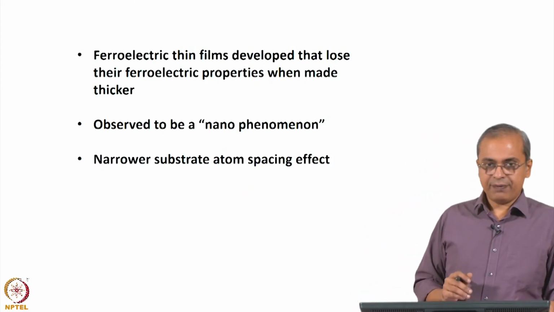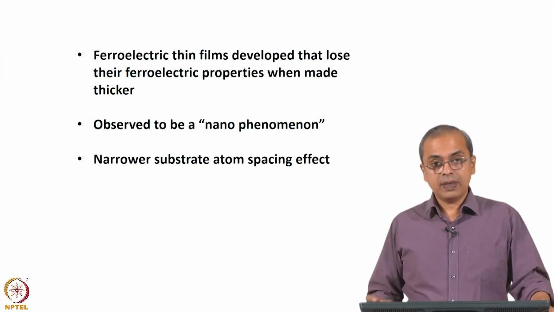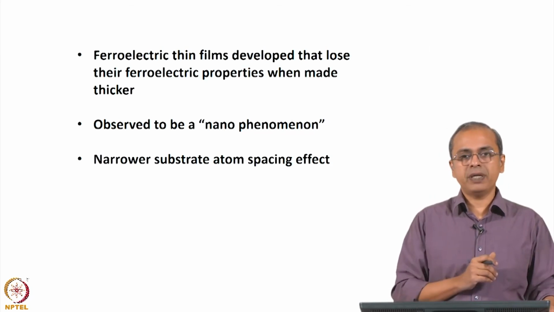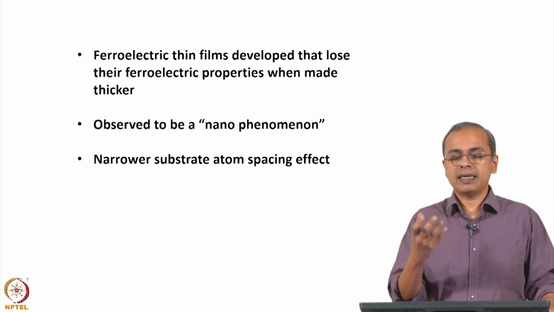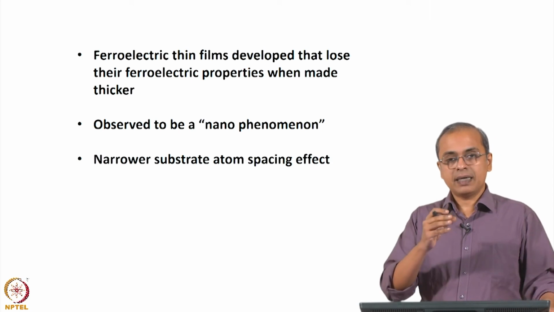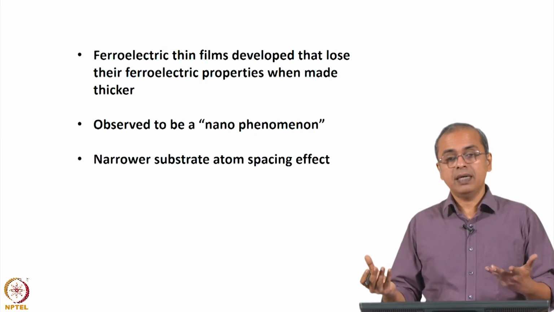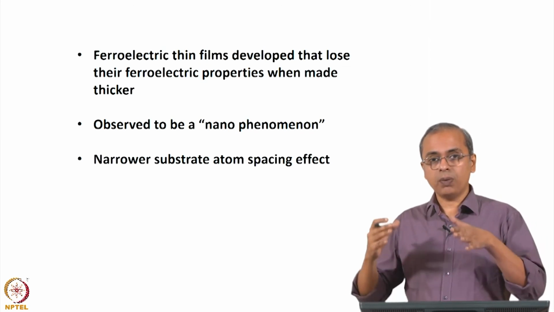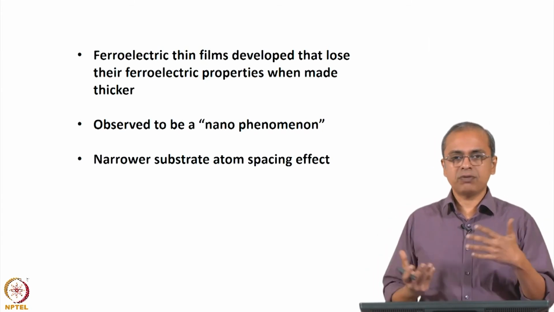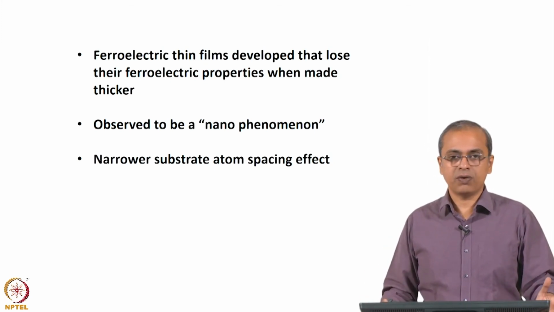Okay, so what people have done, in fact, and I will draw your attention to some references at the end of the class. There were some reports which said that, for example, in a hafnium oxide based system, at extremely small nanometer sized scale they were able to see ferroelectric behavior, and at the same time when they went to slightly larger particle sizes they actually lost the ferroelectric behavior. So this was counterintuitive and in fact the opposite of what they had seen in many other systems. Initially there was some feeling that maybe it was some artifact of the way the experiments had been run or of the samples, etc.